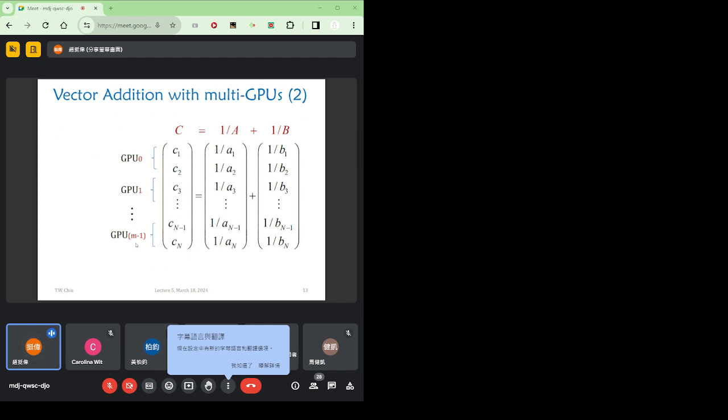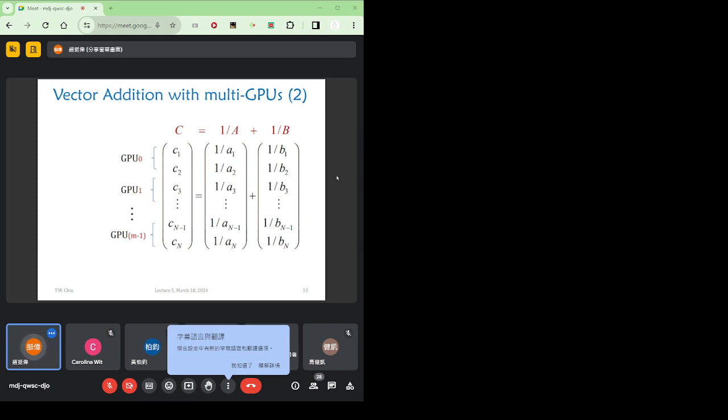But in reality, if your computation requires communication of data between different GPUs, then the speedup will not be perfect. For this case it should be ideal, because in this vector addition the computation done by GPU 0 is independent from any other GPU's computation. So the speedup will be more or less ideal, because there's no communication between the GPUs in this case.